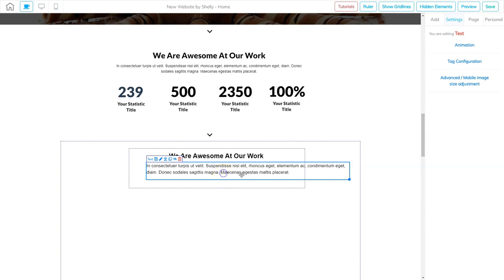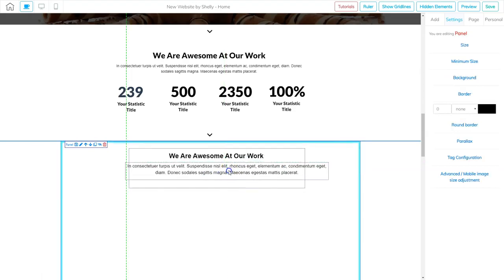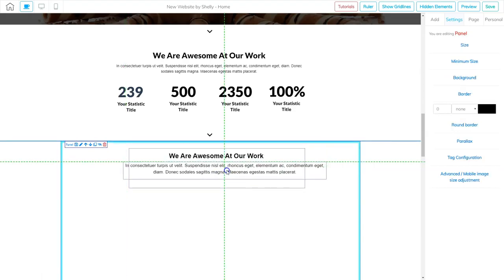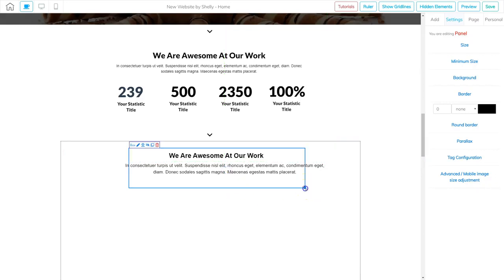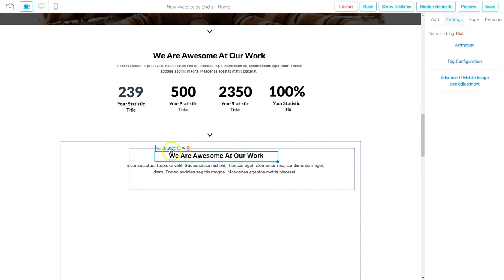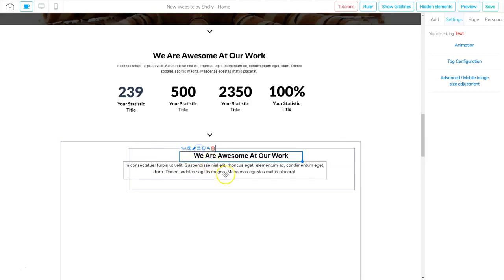Just like that. We'll also center it. Here we go. And now we'll move it to the box right here. Great. It looks like we need to expand our box a little bit, so we'll make it a little bit bigger. And then we will center this item on the box and center this item on the box.